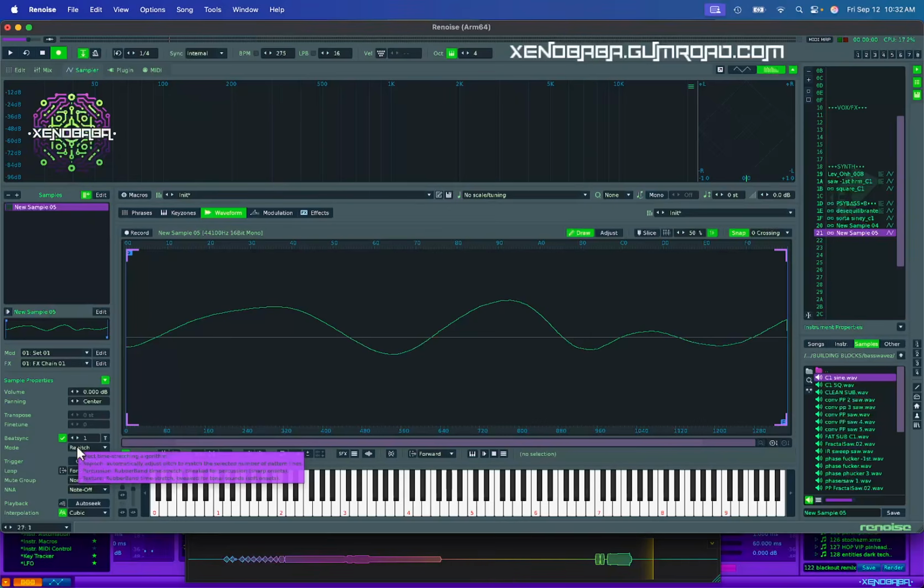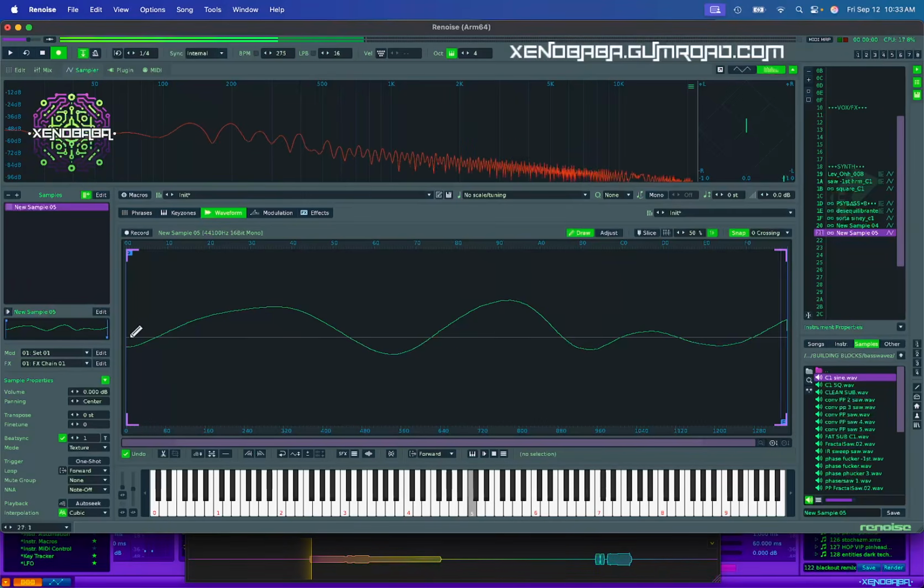What gets interesting is when we change our sync mode to one of these time stretch algorithms. And each one has a slightly different character. The percussion tends to be a little more grainy, a little sharper. I mean, they both sound pretty digital to my ear, but yeah, a little sharper, whereas the texture mode sounds a little smoother. So I'm going to go with the texture mode. I think that one generally sounds better, although definitely experiment with the percussion mode, because that can get you some unique effects.